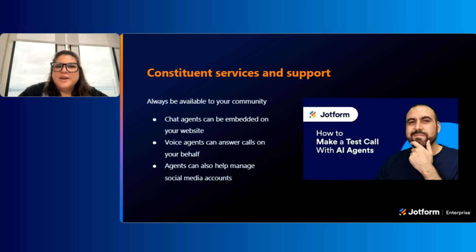Okay, so final points here, final way that AI can help is with constituent services and supporting your community. In this case, agentic AI like chatbots can be the key to providing service and support anytime, anywhere. These can be embedded into your website to answer FAQs, guide people through donations or volunteer forms, or even give directions or other information about your next event. To get started with these, you just train your agent by providing a knowledge base like an FAQ list, a link to your website, or even specific answers to specific questions, and the agent takes it from there.